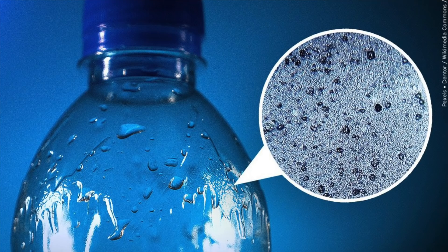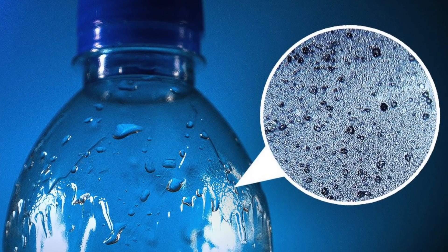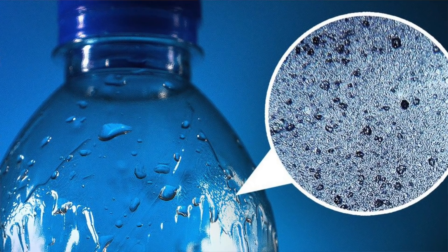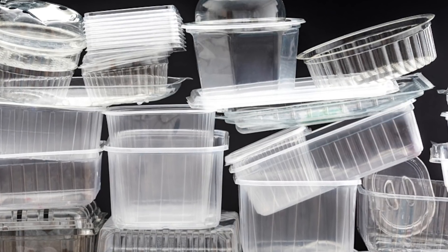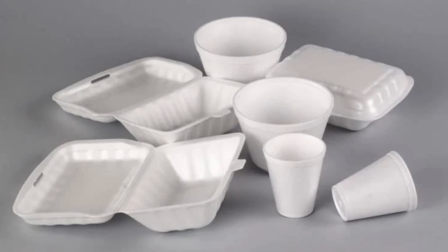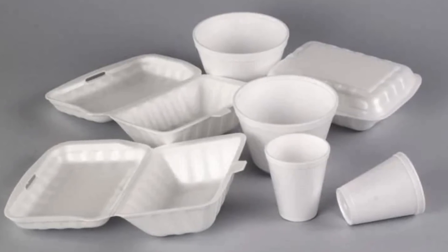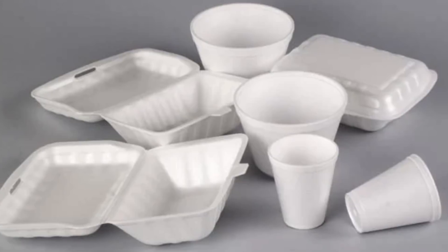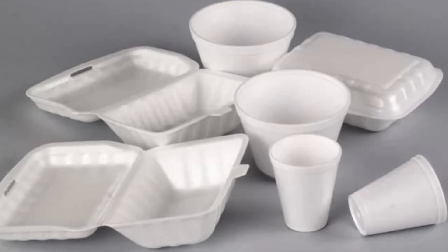Let's talk about what we should do about it to protect ourselves and our families, especially young children. The most commonly found plastic polymer is the one used in disposable water bottles and by extension all drinks including soda, juices, and things like that. The second most common is the one used for food packaging and polystyrene foam, which we commonly know as styrofoam. Styrofoam is actually expanded polystyrene foam — a plastic often used to make clear products like food packaging.